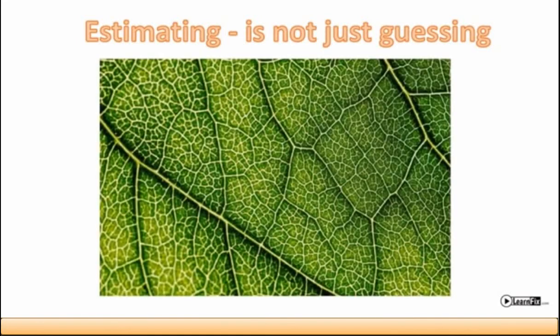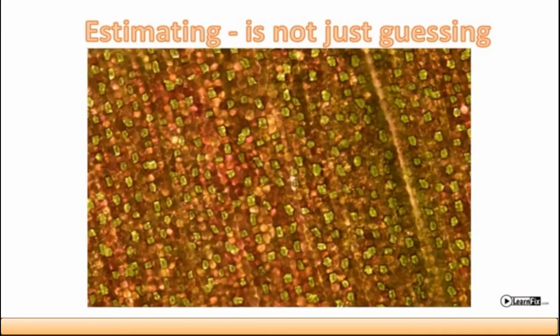If we wanted to count the number of open stomata cells on a particular leaf, or the number of spiders in a field, it could take an unreasonable amount of time to count them one by one. And by the time you get to the last area, things may have changed. Some of the spiders could have walked off, more could have entered the field, others could have died or been born. You can't freeze time, but you can get a useful approximation of the real figure.